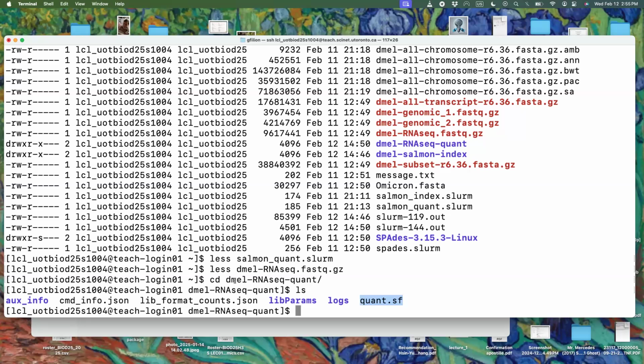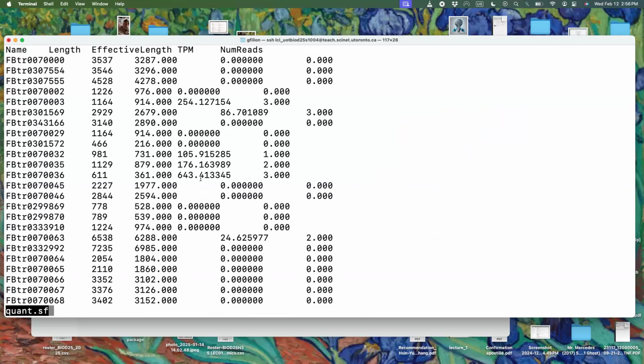Right, cd into the DMail RNA-seq quant, and then ls, you will see the quant.sf, and I can see what's inside, as always, with less quant.sf. I press enter, and I see that it's a table with name, length, effective length, TPM, num reads.